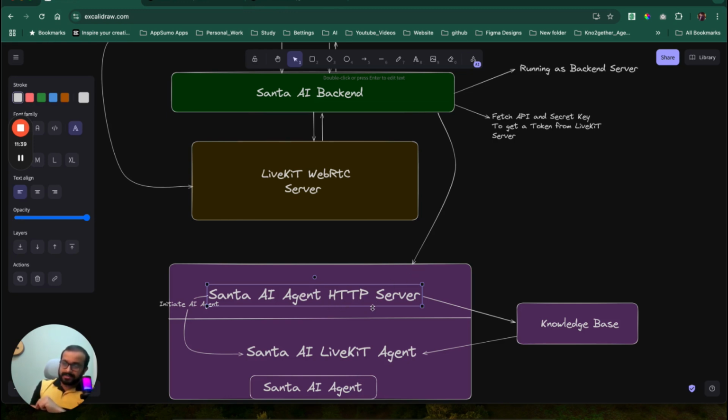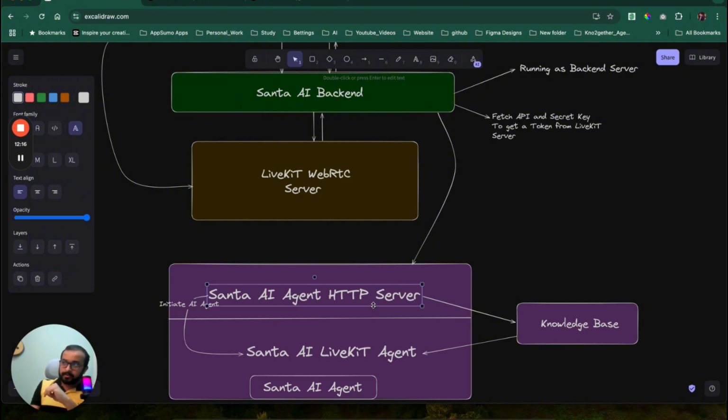Once it receives those requests, let's say an admin request with all the API keys and everything, it will update the LiveKit agent with all the API details and the provider details, and then it will start the agent. So this FastAPI server is controlling the LiveKit agent, and it also updates the knowledge. For example, when you add a kid's detail, or your family member's detail, or your guest details, it updates the knowledge base, which is read by the LiveKit agent when it does the communication. So this is how the entire thing is designed.